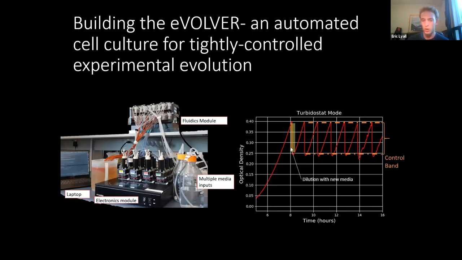So our goal here was to put bacteria and phage into a vial at a few different osmolalities and watch this evolve over a couple of weeks. This is really hard to do with conventional cell culture methods because you would have to passage the cells every day and you'd have little control over the phase of growth. So instead, what we did is we built an automated cell culture and using a Python control algorithm, every time the cell density gets too high, we dilute with fresh media.